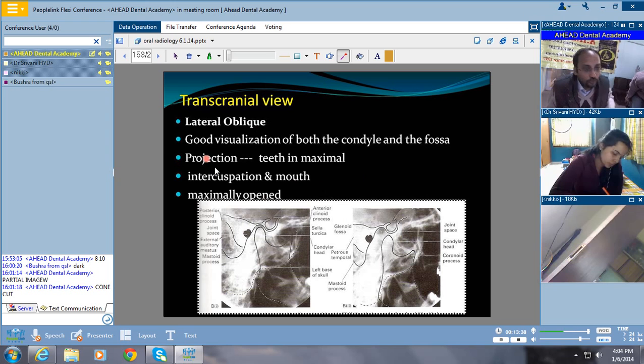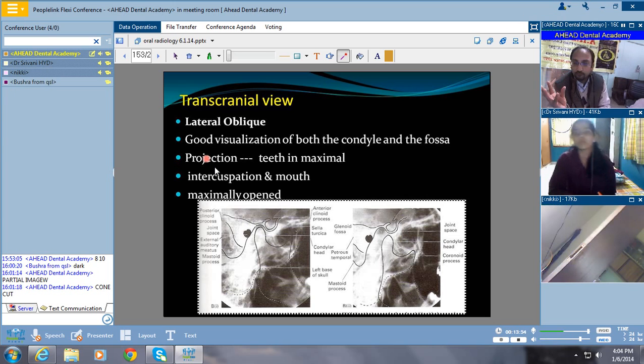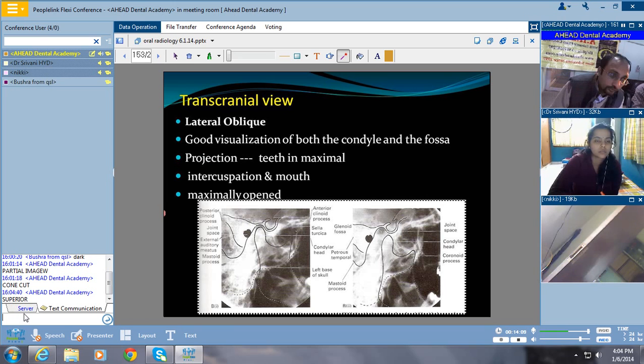So which pole of condyle is seen in transcranial? Just imagine transcranial is being placed from here and condyle is present over here. Can you see this? Condyle is present here and we have placed the X-ray machine over here. So which part of condyle is it? This is your condyle, the right condyle. Only the top part of the condyle, the superior part of the condyle, is visible in this. The superior part of the condyle is visible in transcranial as well as the lateral pole of the condyle.